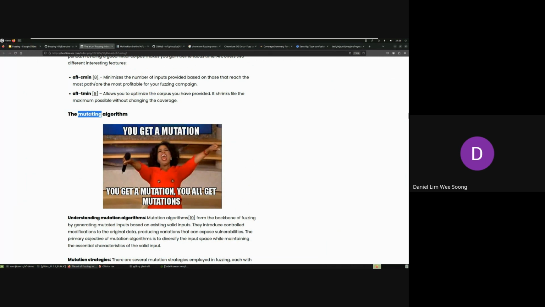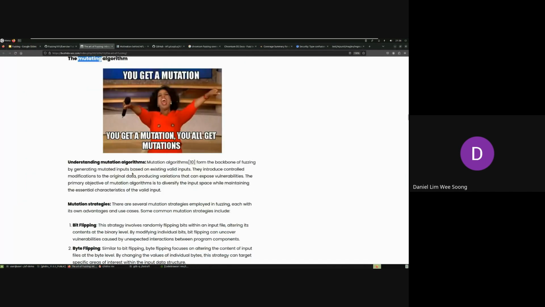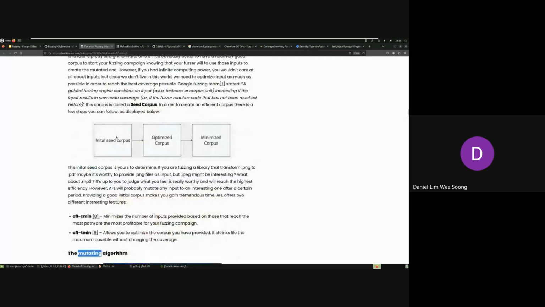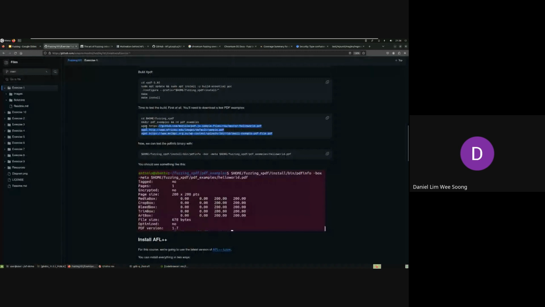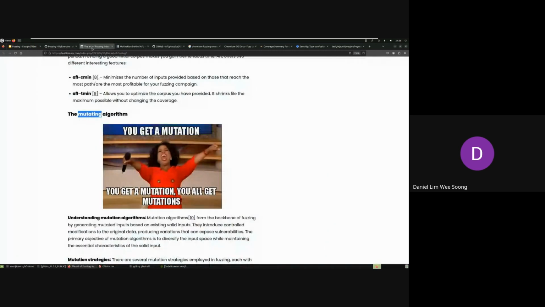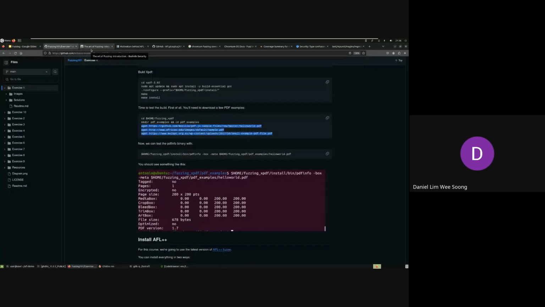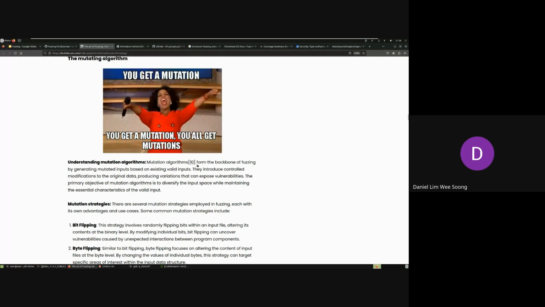So coverage includes mutation, because now we have an initial corpus, which for this example is a few PDF files, and then the fuzzer will generate new input files for testing. You do that with a mutator. The mutator will mutate the input files and generate new ones.